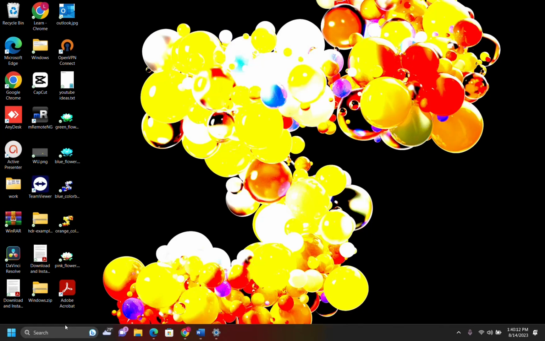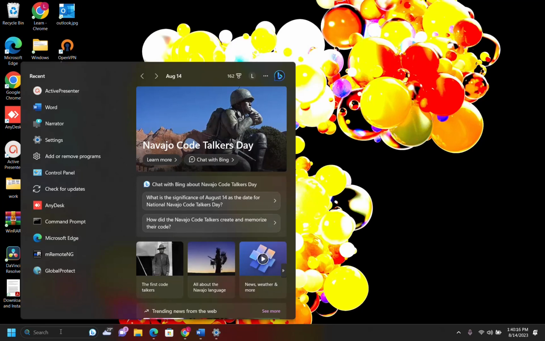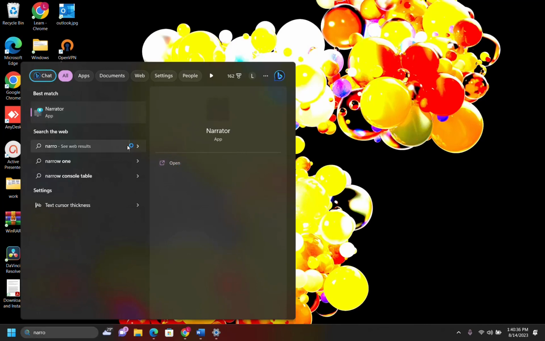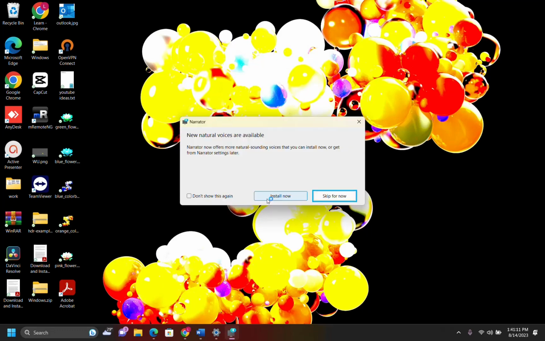With this build version, Microsoft is introducing new natural voices in French, Portuguese, English, German, and Korean that allow Narrator users to comfortably browse the web, read and write mail, and do more. So if you open Narrator now, you will have the possibility to add those languages on your PC. It's pretty easy to do that. Once you open Narrator, you just click Install now, and then you will be able to install those new Narrator voices.